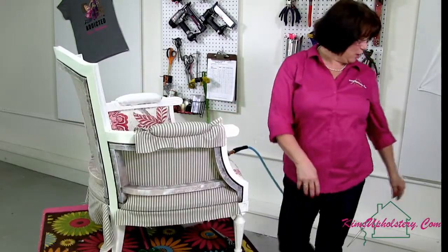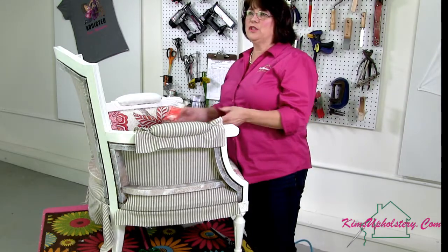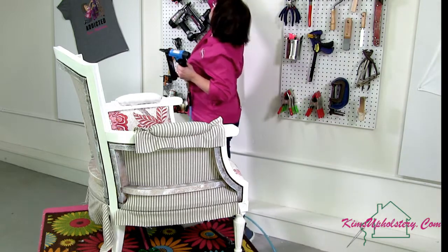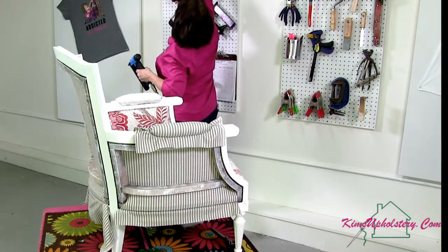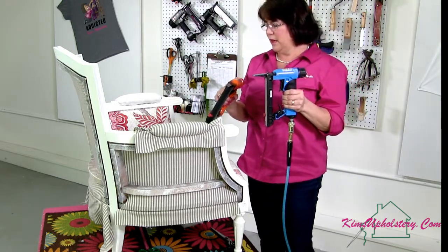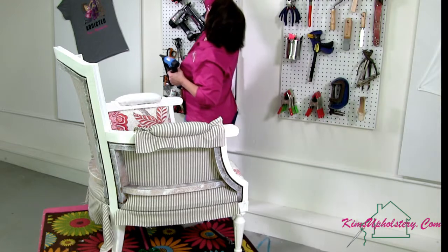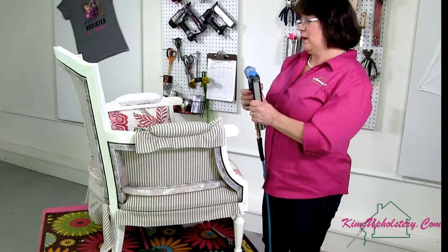Let's go ahead and get some of this razored off. Someone over on YouTube is asking what staple gun I'm using — it's a long nose Fasco staple gun. Fasco is F-A-S-C-O. I actually grabbed the wrong gun for a second — both of these are Fascos. I think the blue one is the newer one, but it's the Fasco long nose. You want the one that takes the 22-gauge upholstery staples because they have different gauge staples for different kinds of fabrication. Tacwise is also a really good staple gun — they're made in the UK, a little bit heavier in weight, but they work really well. They're readily available overseas but harder to find in the States.